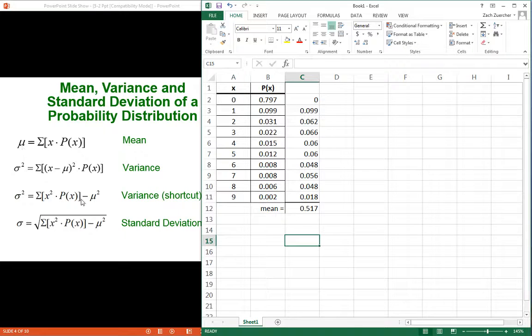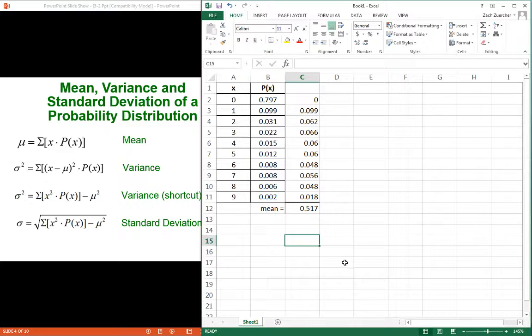We have mu. And now if we work our way towards the standard deviation, we're going to have to take the square root of the variance. And to calculate the variance, we're going to have to take the product of each of our random variables x squared times its probability and add all that together. And then after we add it all up, we'll subtract the mean squared.